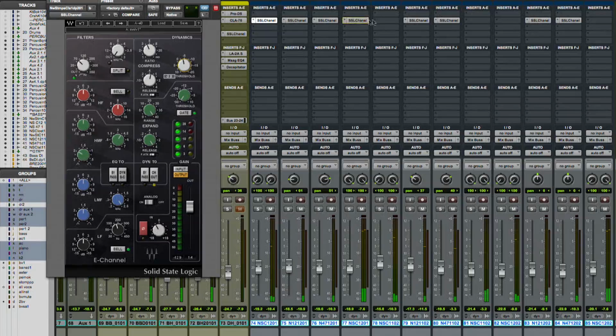I'm going to drop that across these room mics. These are all just multiple passes of the same thing.